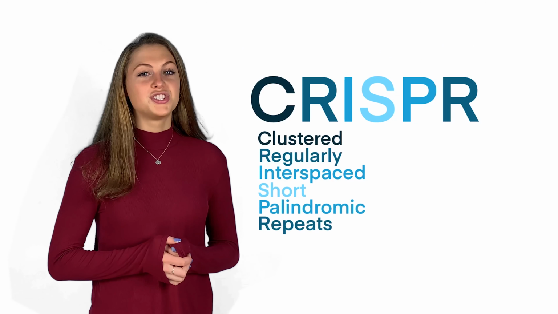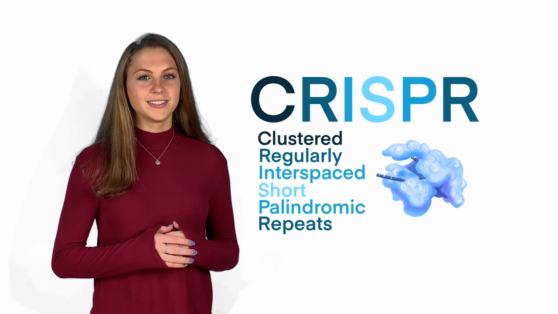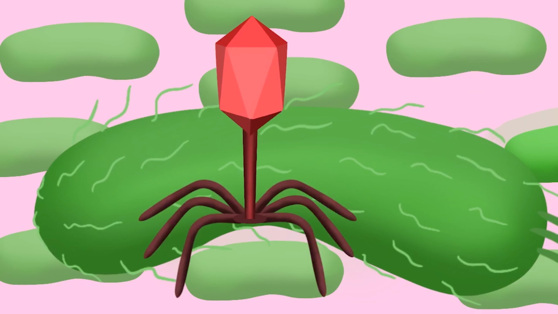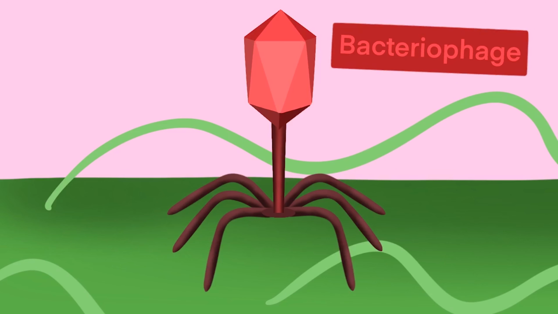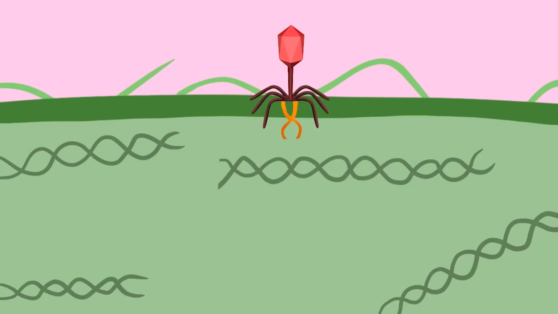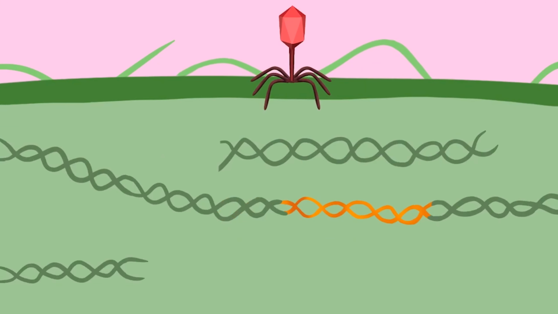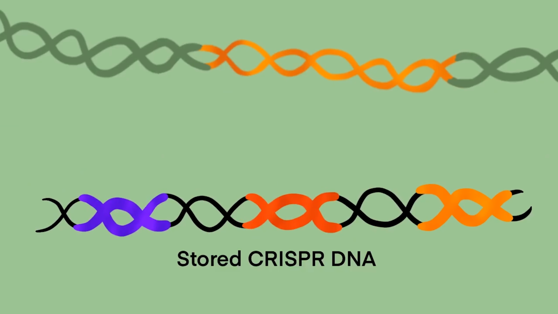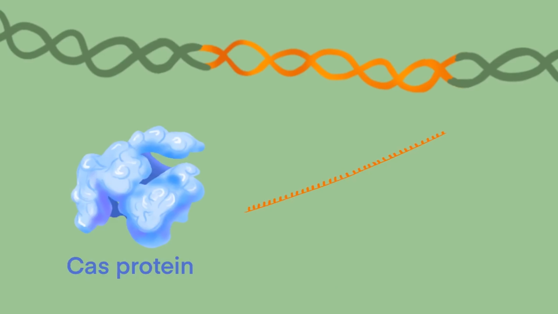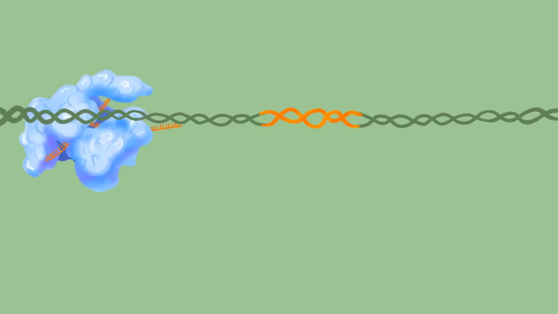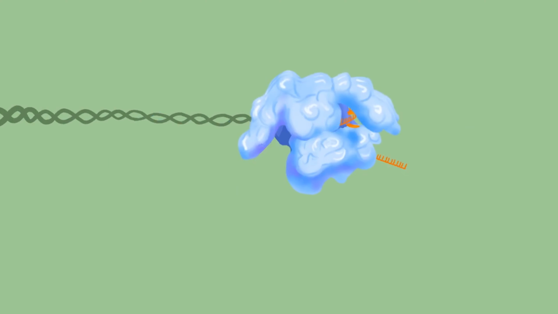Today, CRISPR is a tool changing the face of genetic engineering. CRISPR was discovered as part of a system bacteria use to defend themselves against bacteriophages. Bacteriophages attack their host by injecting DNA segments, hijacking bacterial cells. Consequently, bacteria evolved proteins to recognize and cut specific bacteriophage DNA segments using stored CRISPR RNA as their guide. This system has been harnessed by scientists for use in genetic engineering.